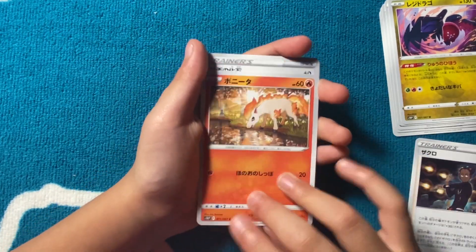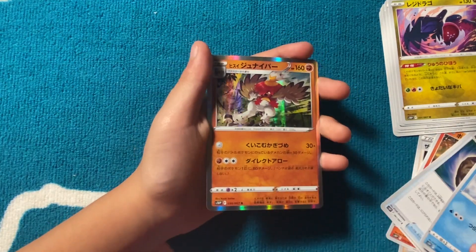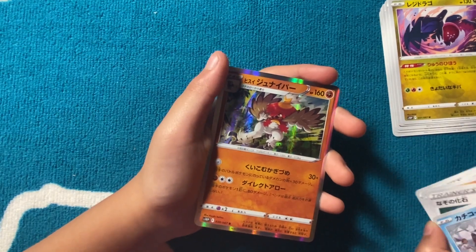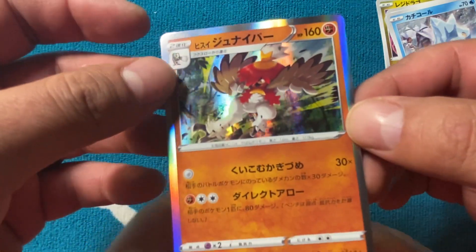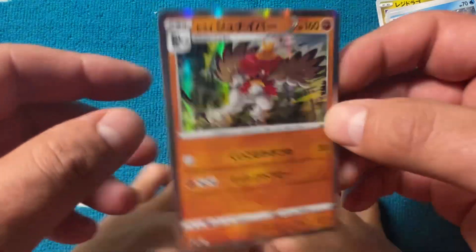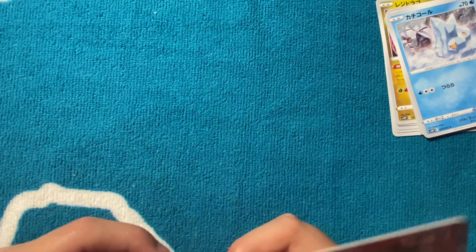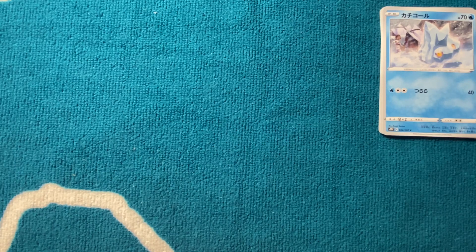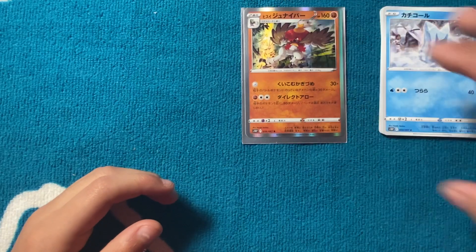All right, good luck buddy. Start with a trainer. Oh nice - Ian says he already has that one in Japanese. Well at least you get to use your sleeve, and maybe you can trade Emmy for it. What's this guy called? Ian doesn't know the name but says he's the last evolution of Ralts. There you go - you know way more than I do! Emmy, are you going second or last? Okay, she's last. Ian got a rare, a shiny rare - not bad!